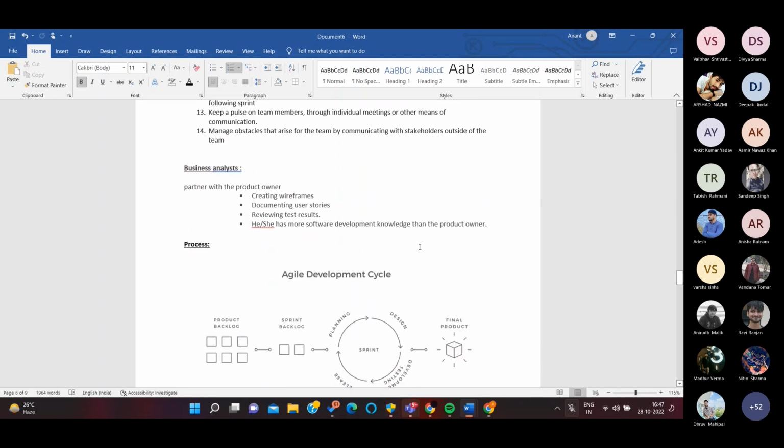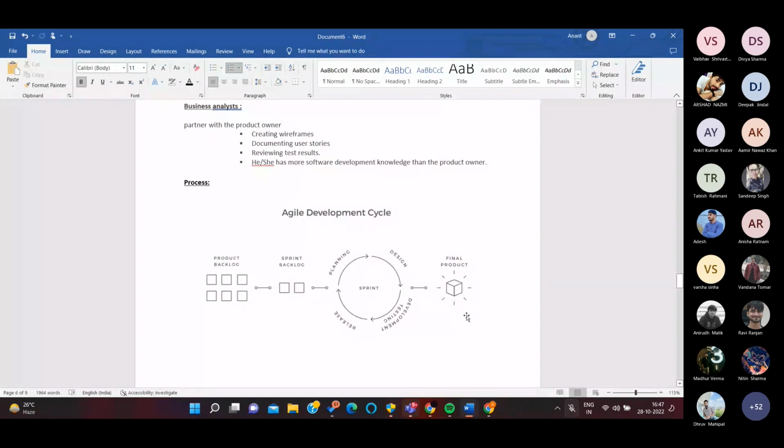Suppose you have fairly exact requirements in hand. In that case you can go with the sprint way, because in a sprint we decide on a fixed amount of time. Let's suppose we have a sprint of 15 days. In that sprint we have a sprint planning where we give tasks to the development team, like in these 15 days you need to come up with this feature. So if the requirement is very clear, we can go with the sprint way.